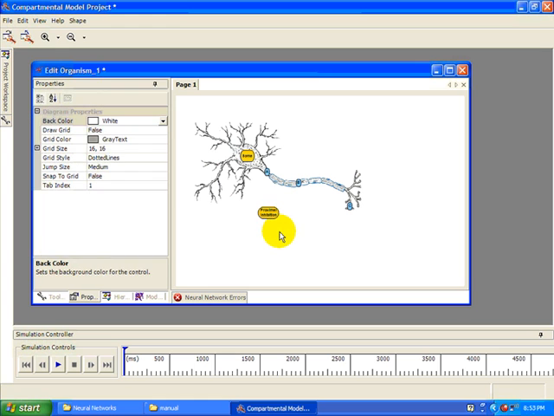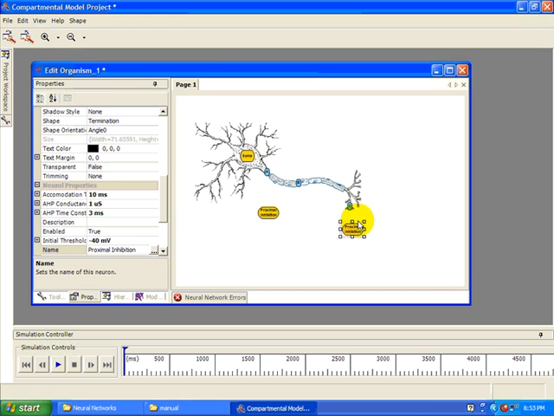Copy and paste this neuron and call the new one distal inhibition. Do this again and call this one distal excitation.